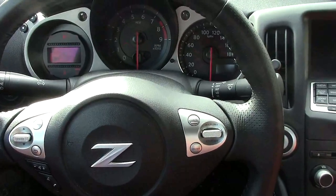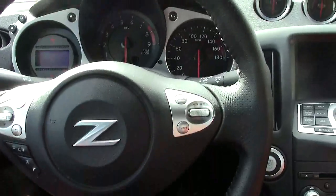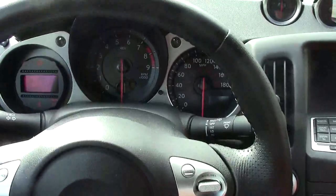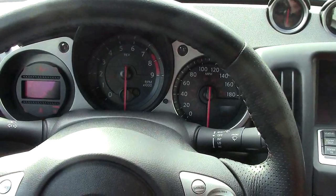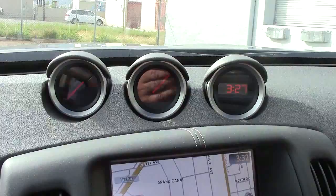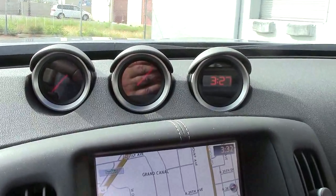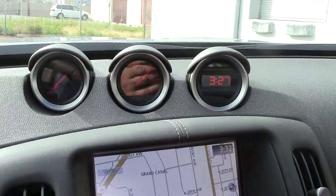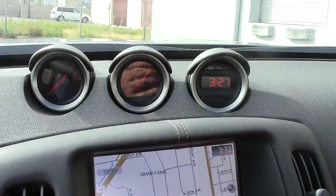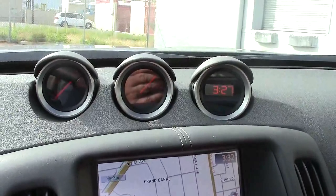Now, most sports cars today come with a tilt steering wheel. In the case of the 370Z, the entire gauge cluster tilts with the wheel up and down, giving you a perfect view of the instruments. A very good idea. Makes you wonder why others don't do this. You've got a triple gauge cluster on top of the dash, but what's unique about this is they're angled towards the driver, which makes a lot of sense. After all, the passenger doesn't need to read this, the driver does. Another feature I would like to see on other cars.